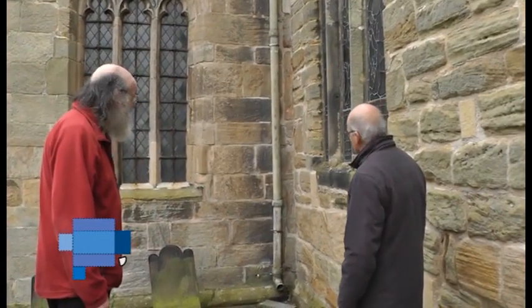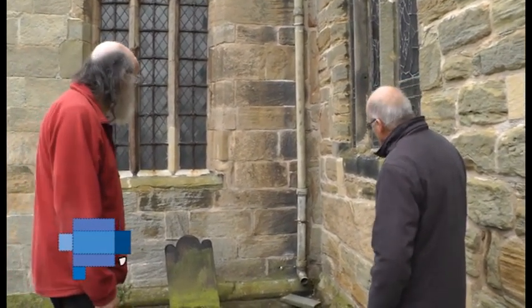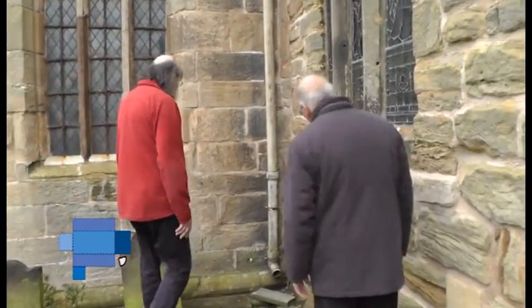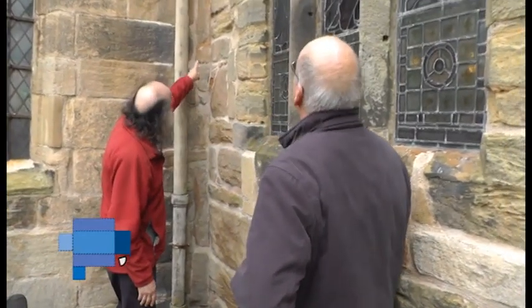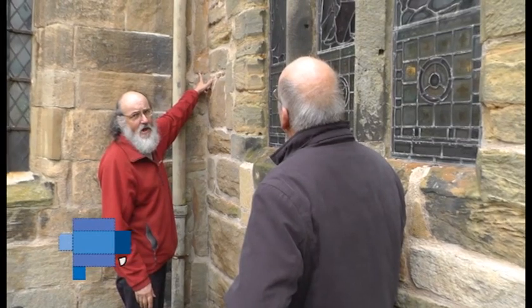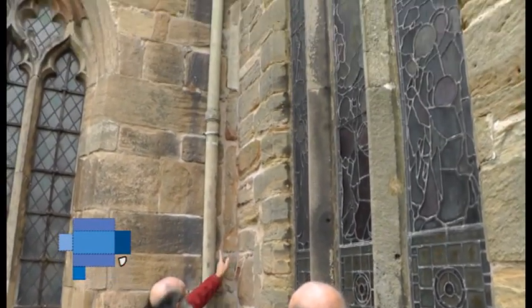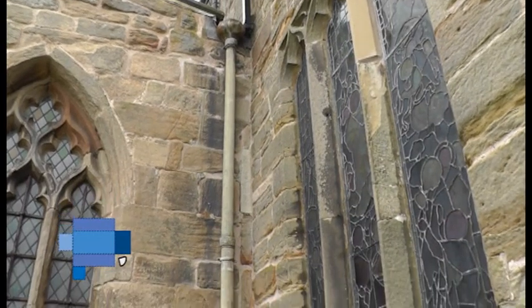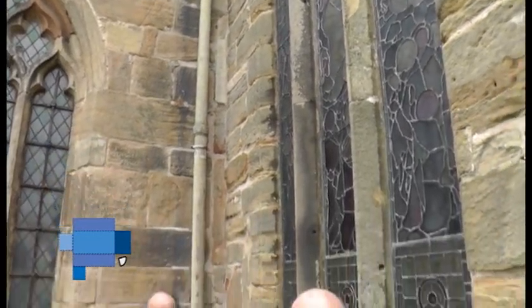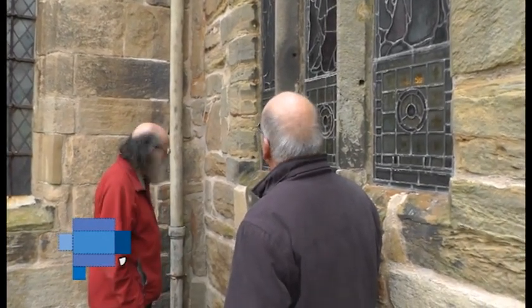At the corner of the chancel and the south aisle, we can see some stones exposed — behind the drainpipe, as there's often exciting things behind drainpipes in old churches. These great big corner blocks are called megalithic angle quoins, and they are distinctly Anglo-Saxon; the Normans just didn't build like that. When you find stones like this, it shows we have an actual standing Anglo-Saxon structure — and that's fantastic.